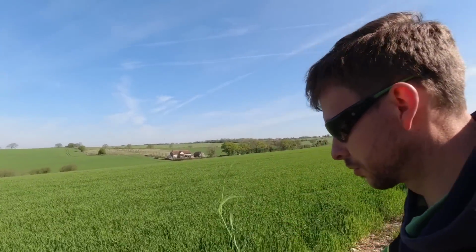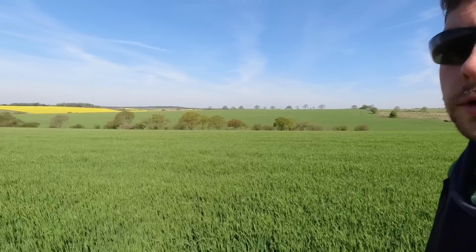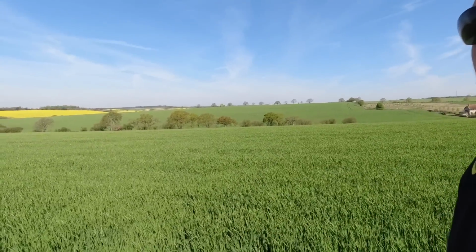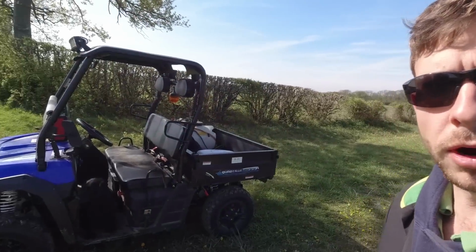Like I said, this crop was drilled quite early on in the autumn, but we can do that because there's no pressure of blackgrass down here. And I'm pretty sure they do say if you plant in the dust, and your barns will bust. That's right, isn't that? Anyway, you're probably wondering what I'm doing.